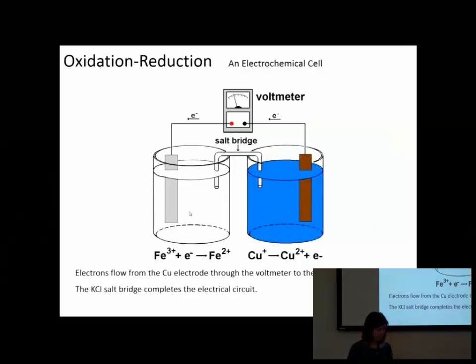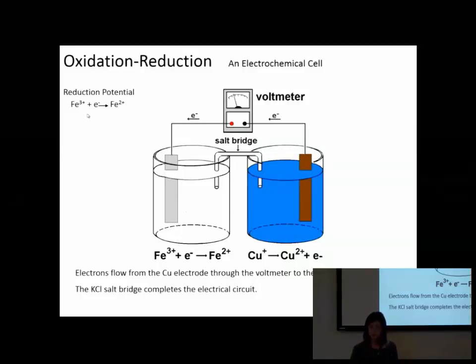So here we have a few things going on. This is a picture of a very primitive electrochemical cell. We've separated the reduction and the oxidation. And the electrons are going to flow from whatever's being oxidized through the voltmeter, so we can read how much charge is going through, and then go and supply what's being reduced. So you can't just have an oxidation, you can't just have a reduction, you have to have them connected. And between the salt bridge and the wires, we're connecting them. The only way we're connecting them is the electrons.